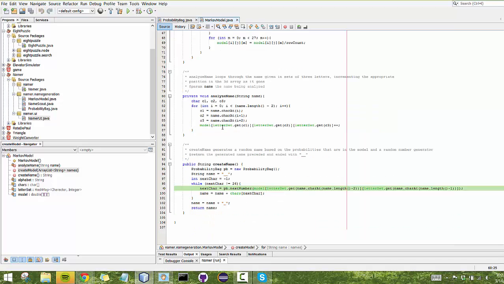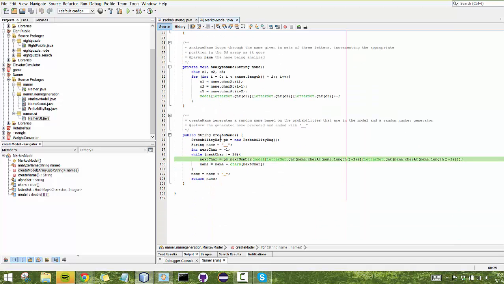Here we have, I'm sorry we looked at that, create name. Alright, so I kind of was stuck on this for a little bit. I feel like there was probably a more clever way to do this, or maybe even more of a lightweight way of doing this, but it wasn't jumping out at me. So what I did was I essentially made a probability bag where I instantiate the bag and create name.